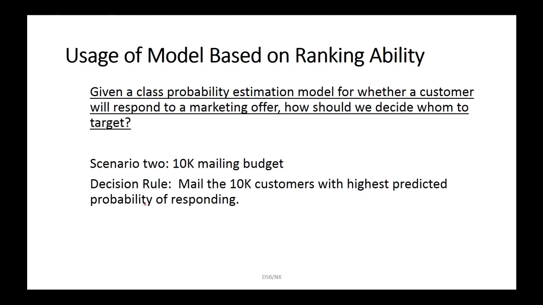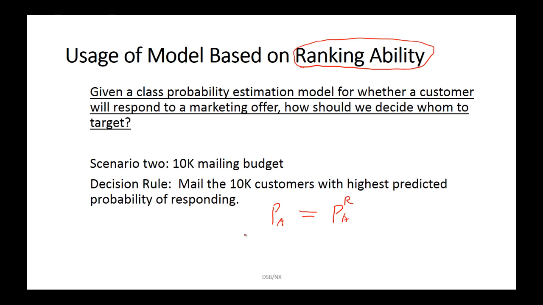So in this scenario, we are not as concerned about the accuracy of predicted probability. What we care more about is the ranking ability of a model. In other words, if I have a predicted probability for customer A, and there's a real probability, which I would denote as the real value, I am not as concerned that these two numbers need to be really close to each other as I was in scenario 1.